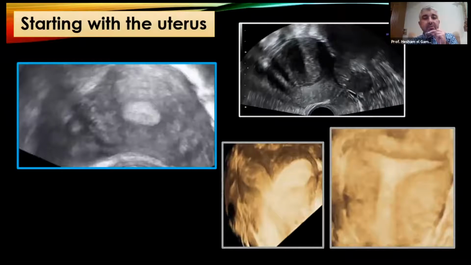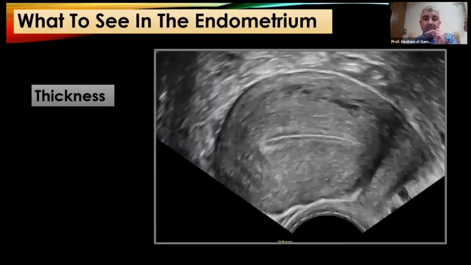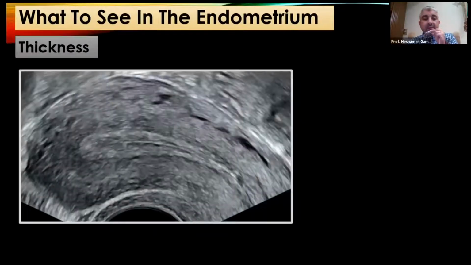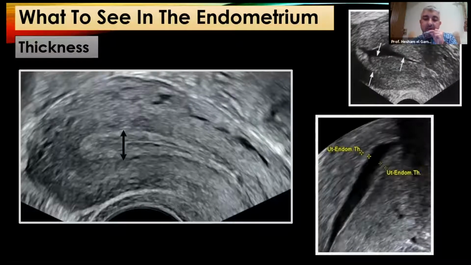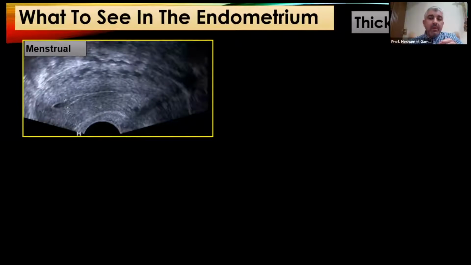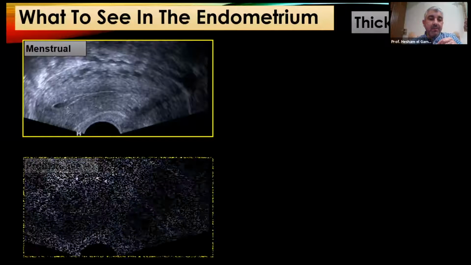While evaluating the endometrium, we start to look at the thickness of the endometrium, and we measure the thickness in the mid-sagittal plane. Try to take a proper mid-sagittal plane, get an anteroposterior diameter or thickness of the endometrium, starting from the endometrial-myometrial junction to the other endometrial-myometrial junction. And if you have fluid, of course, you do not measure the fluid, you measure the endometrium along the anterior and posterior walls. So we need, again, to correlate the thickness with the different parts of the menstrual cycle.